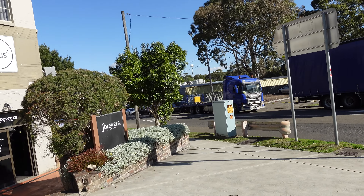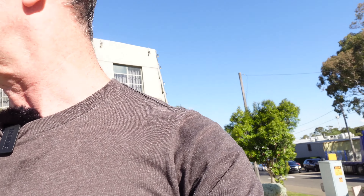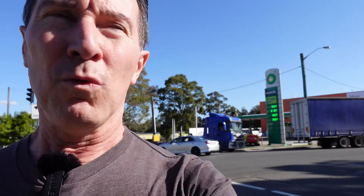Clyde Street, Rydalmere — that was my first job as a kid. I think I spent three years there, something like that. Let's wander across the road — it is a green light — and wander back up to Jaycar. I hope you enjoyed that little walk around. I just wanted to see if the old PACOM Data Pacific Communications building was still there. And it is.